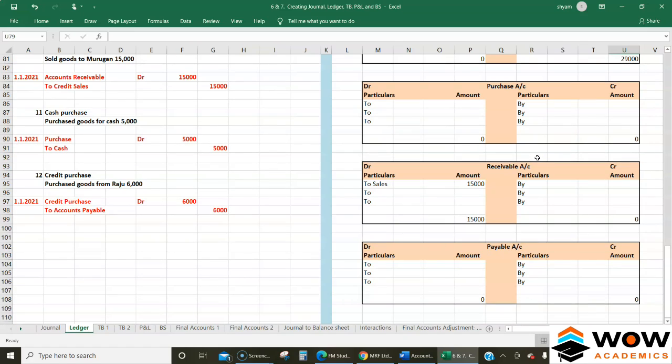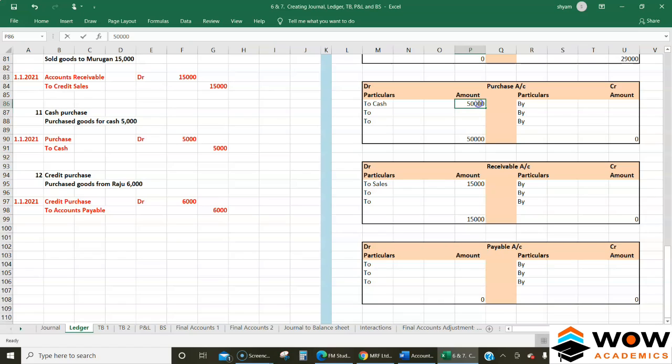Now we can go to the cash purchase. So purchased goods for cash 5,000. Purchase to cash is the entry. So we can go here to the purchase account, type cash, amount comes to 5,000.